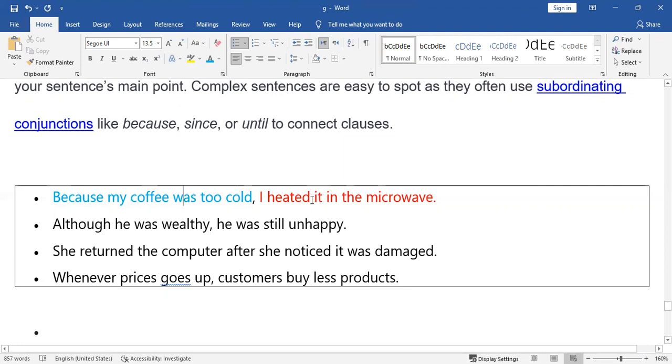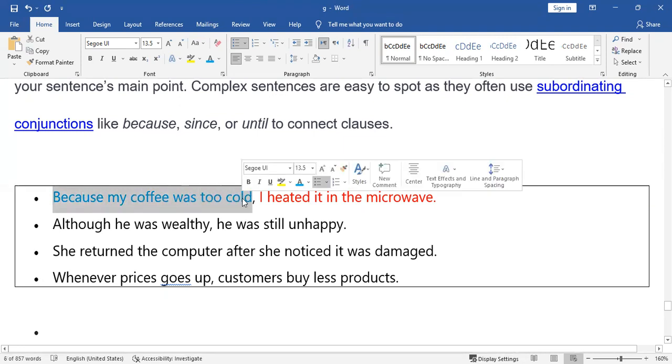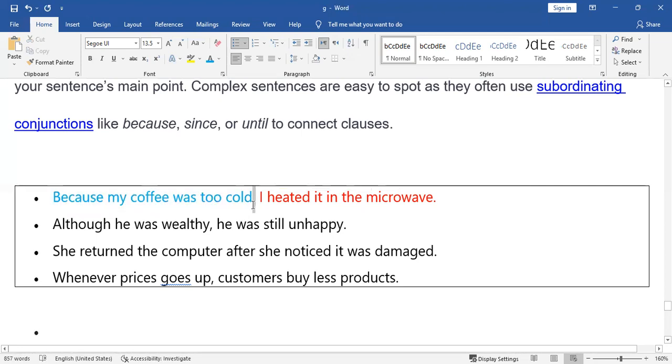But I heated my coffee in the microwave because it was too cold. Okay. الطبيعي ان الديبندنت كلوز تيجي في الاخر، بس لو انا عايز اركز عليها او ااكد على المعنى ده بتاعها فاجيبها في الاول. ممكن ان انا اجيبها في الاول. تمام. وفي حاله ان انا جبتها في الاول هحط كوما ما بين الايه؟ تو كلوزز. هحط هنا كوما. اوكي. I insert a comma.